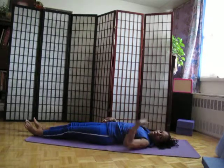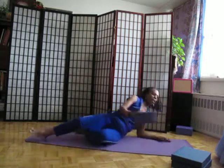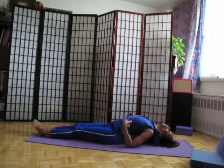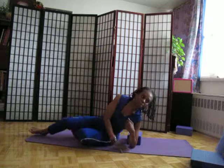Those of you who have tight backs — I have some students in my class whose backs are really tight. You can use this prop, or they have this. I see some students put it under the back and bring the top of the head to the floor — it really helps them. It helps to push the chest up. Because some people's backs are very, very tight. Remember, props can be your friend. If your body is not where you'd like it to be, just have patience with it and work with it.